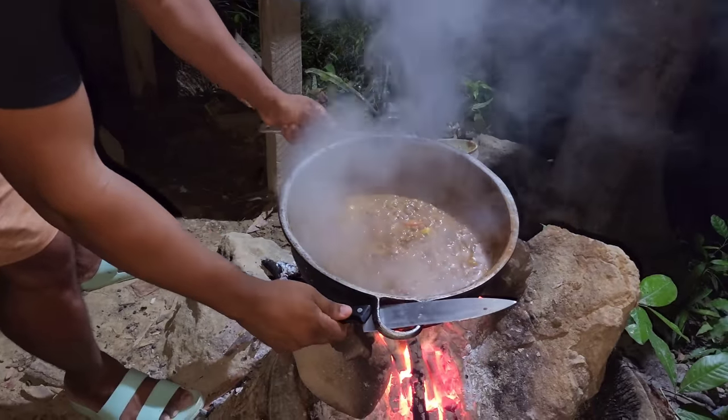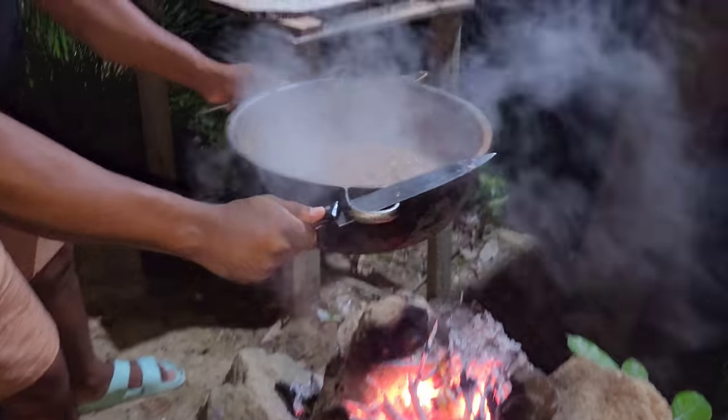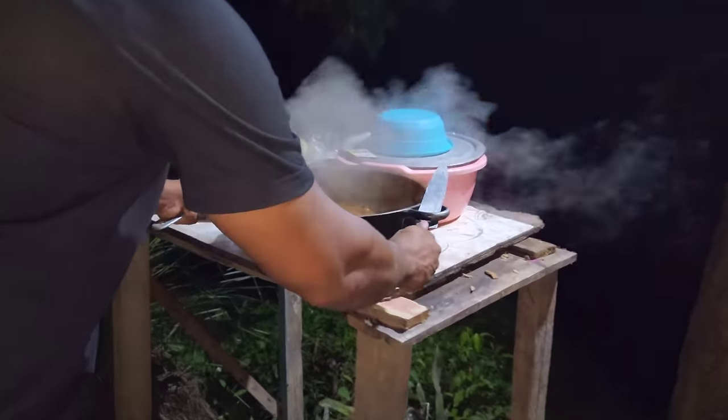Ready? Well, that's my knife, bro, you know? The knife isn't trusty, you know? Come, that's my knife, man.